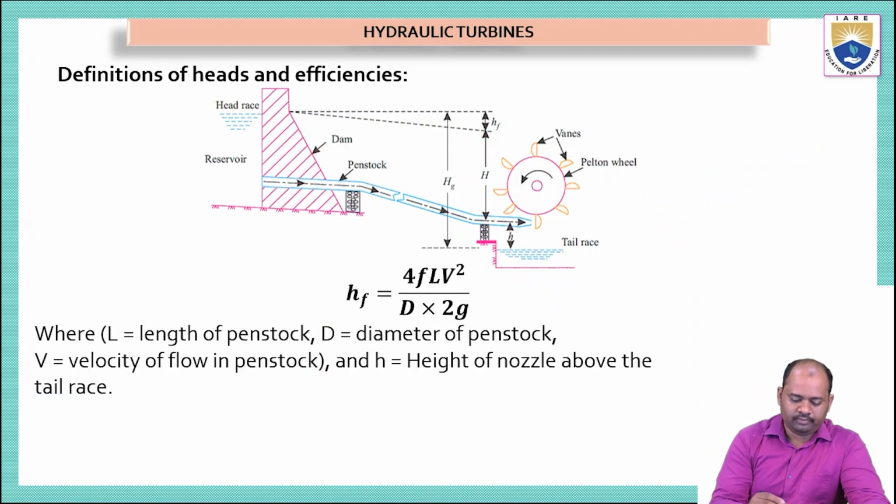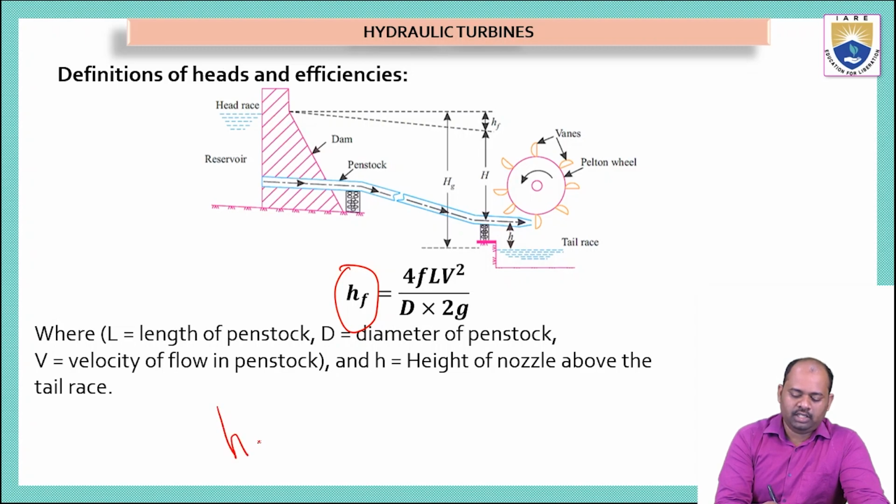And next thing is, we have a formula here for Hf. So, Hf is nothing but head loss due to friction. Now, we'll try to understand what is head loss due to friction, why it is calculated or why it is taken into consideration while doing the calculations for the design of a turbine or a penstock. Now we know that water, when it is flowing through a penstock, the penstock is a pipe. The pipe will have some friction when the water is flowing through it. So we have to consider the friction of the pipe when the water is flowing through the penstock.